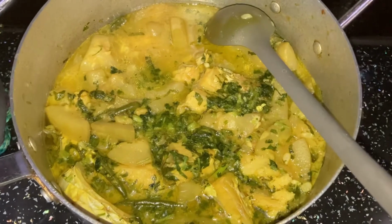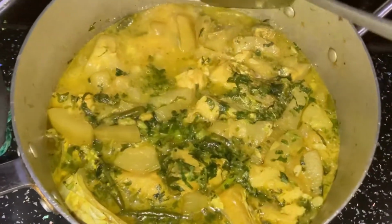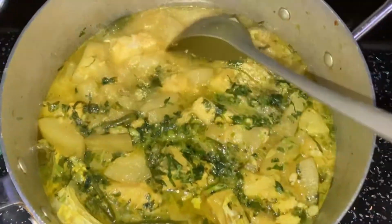So this is the bottle gourd curry which we have cooked with fish. A lovely curry, lovely taste, lovely flavour. You can see the bottle gourd there. I'm going to enjoy that.